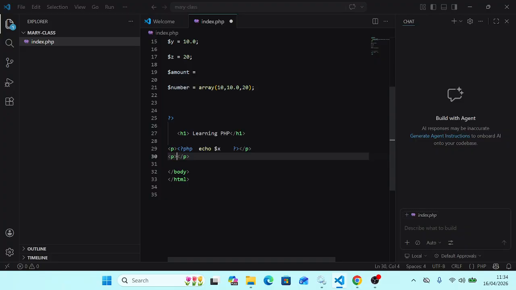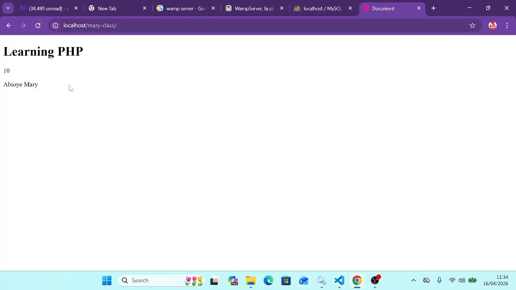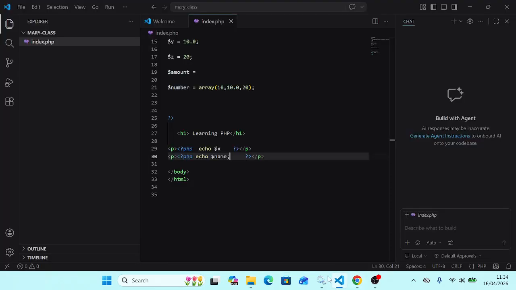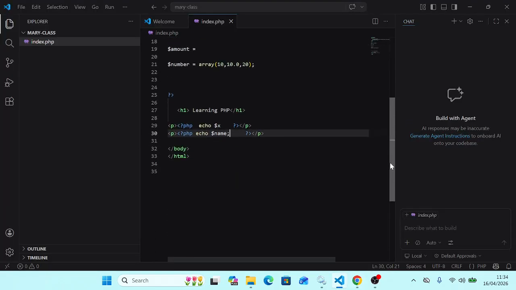I'll still open PHP, close PHP, and say echo variable name. You can terminate if you like. Refresh. Can you see Abioye Mary? I hope you are finding it interesting at this time.